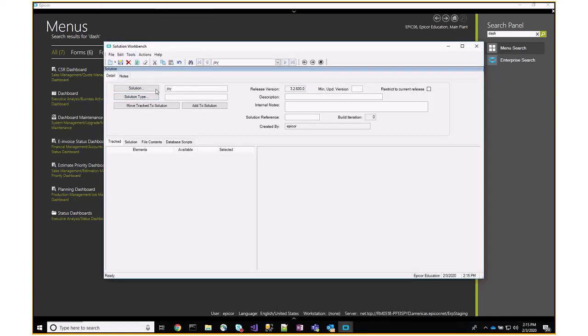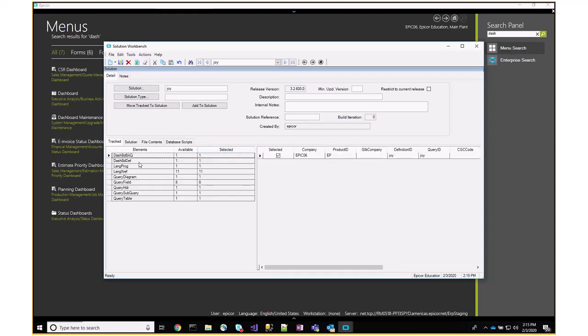So now when I go back to my solution and I refresh, I notice I don't have a solution type. I'm going to see all of these various tables that got touched at all kinds of points as I created one BAQ and one dashboard. So you see two dashboard tables. You see the BAQ tables, and you see these language things where they're putting out the language files so they can support translation later. I really don't want to see all of those.